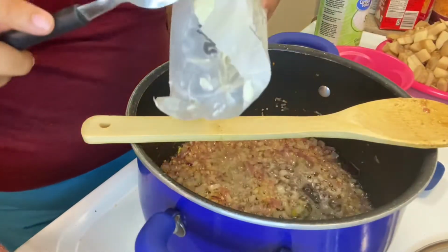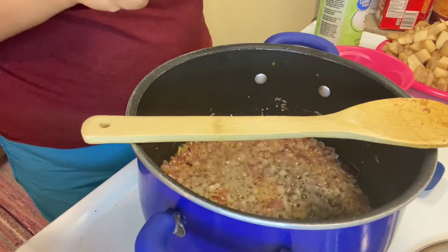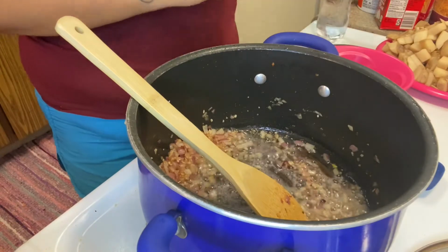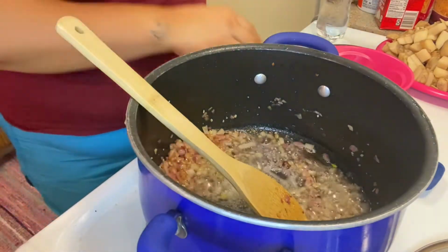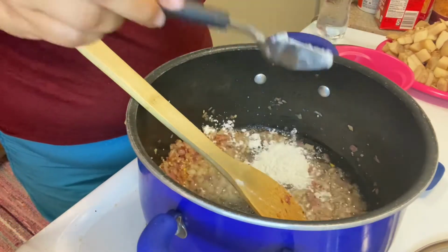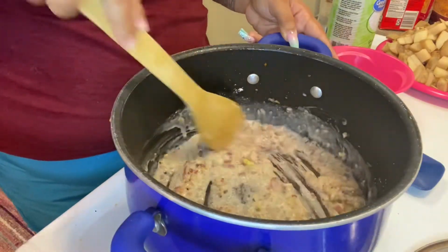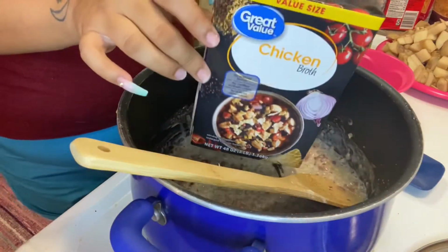Okay, so now to this you can add a tablespoon to half a tablespoon of butter. Go ahead and mix that all in there. Alright. Once that's done, I forgot to tell you guys that you actually need some cornstarch to thicken up our cheddar potato soup. We're going to go ahead and add 1. We're going to go ahead and add 2. And we're going to go ahead and mix that all up. Alright, once all that is incorporated, we're going to go ahead and add our chicken broth.